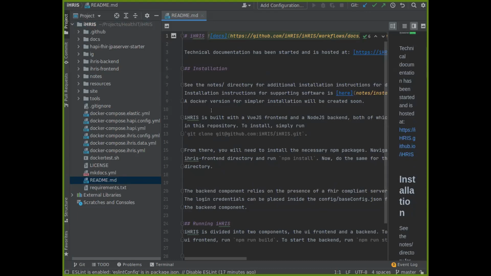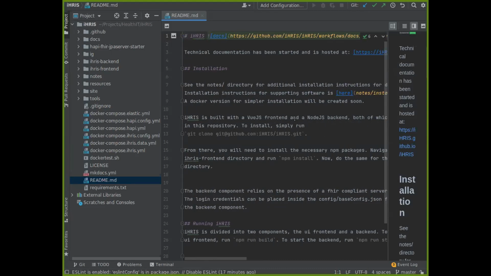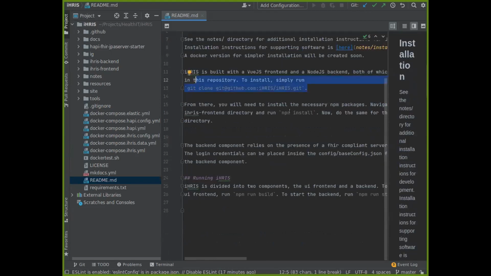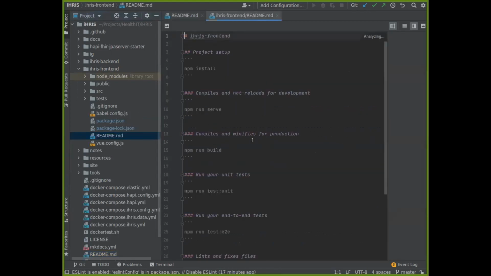So you can see it's built with Vue.js for the front end, and Node.js for the back end. There are instructions of how you can clone it, and then you do npm installation. But not for the front end and the back end alone. There's a README for how you do installation of the modules in both the back end and the front end.